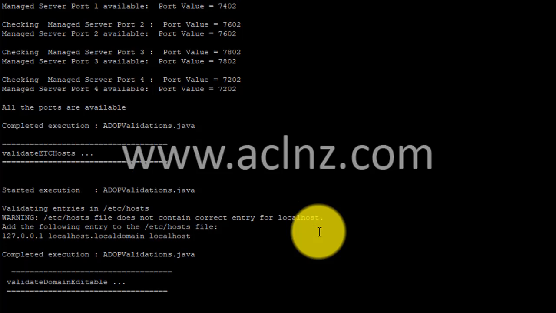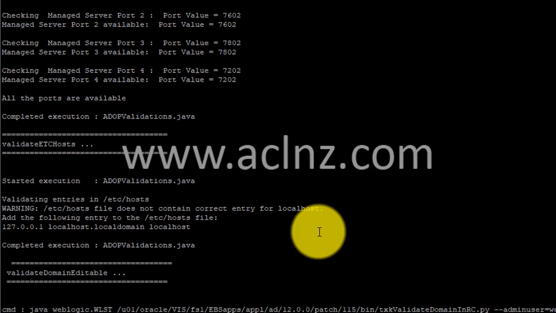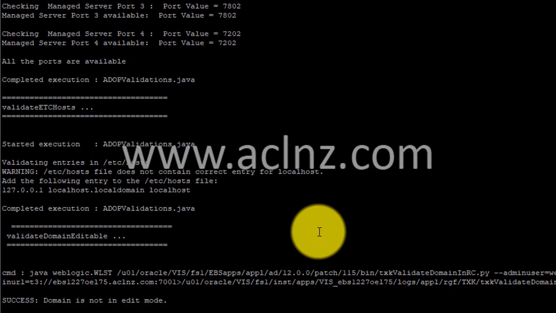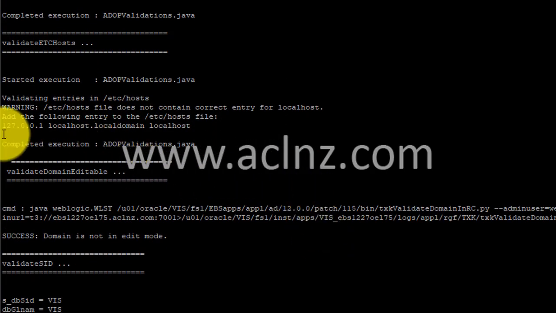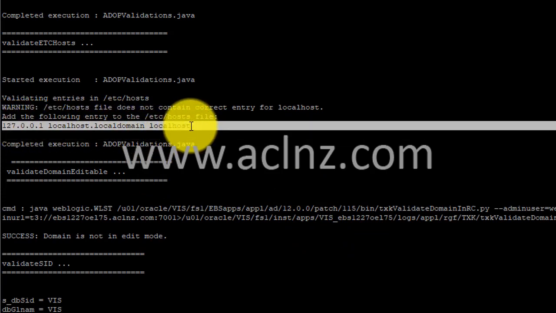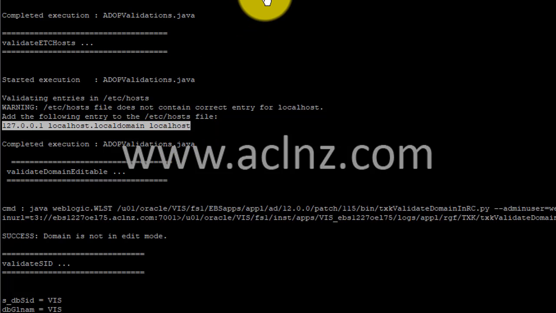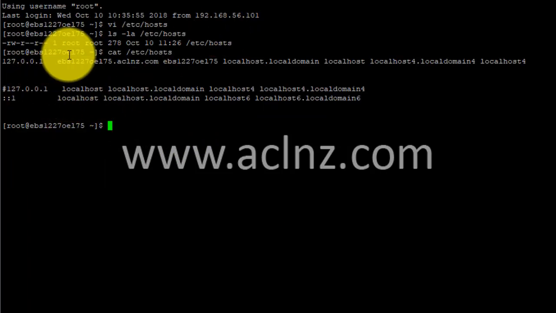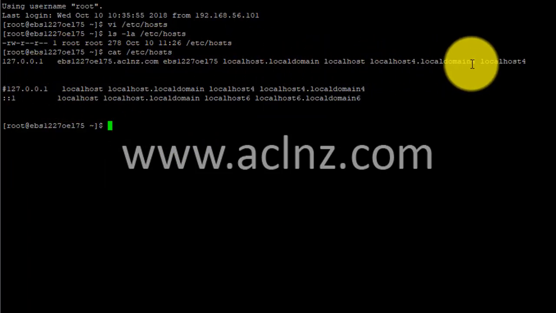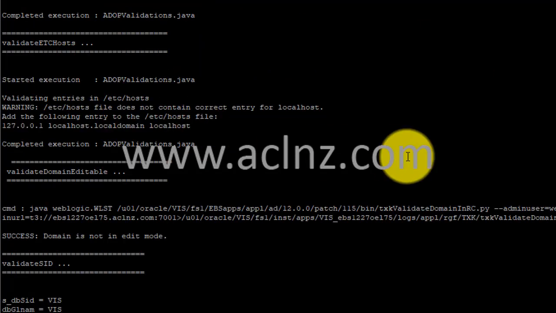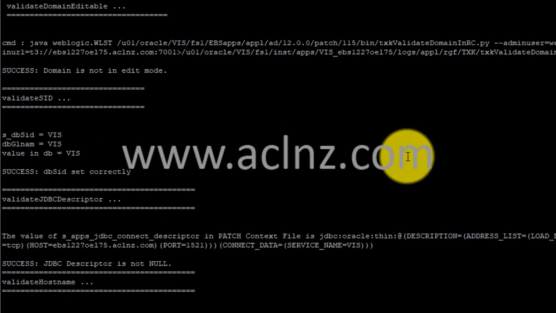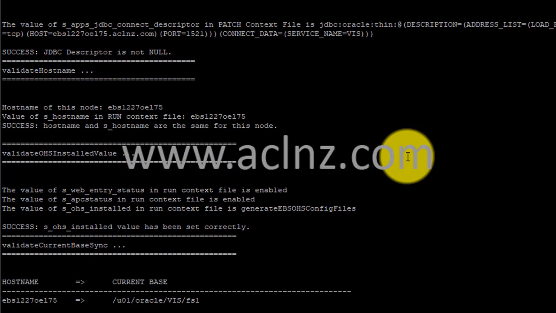It has simply given us a warning, and it is asking us to add the following entries in the etc host file, which we have already done. Look, it is over here, just that it is in one line. So it's good to go ahead and look, it is just going on without any error.